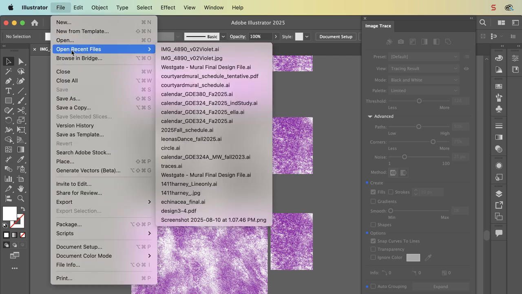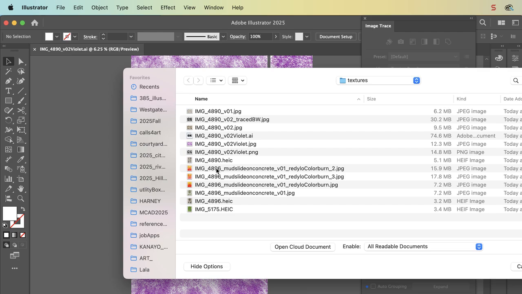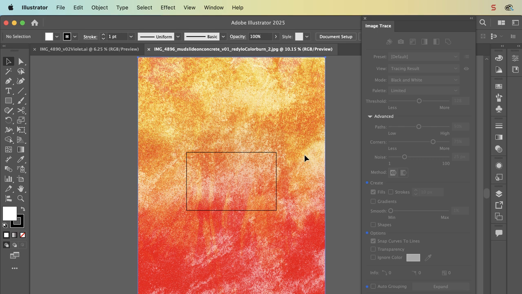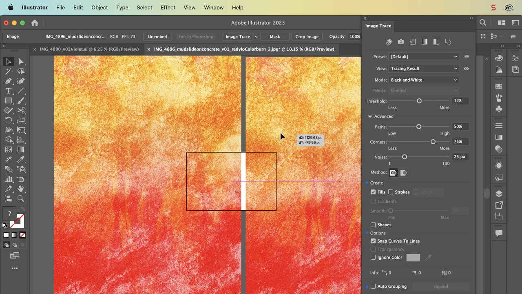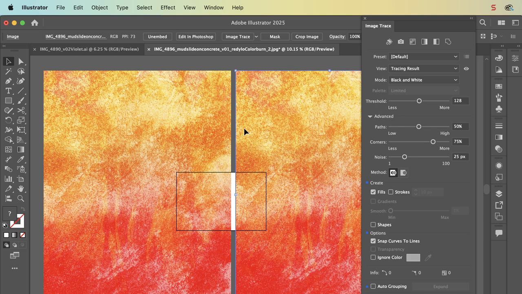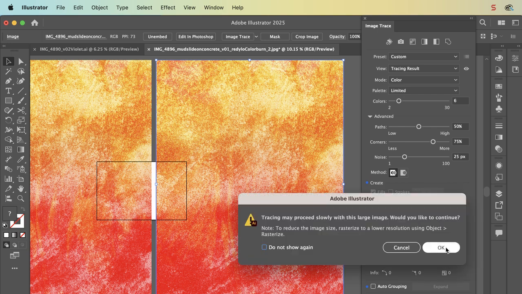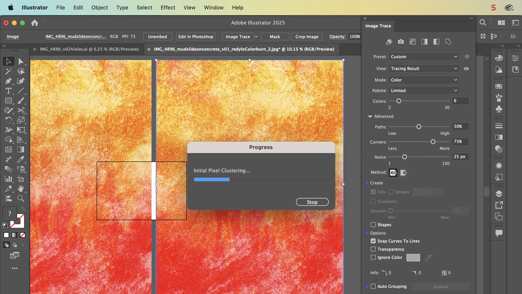So let me just go ahead and open one that did have a lot of color in it, just so you can see how it perceives things. It's a lot different, especially depending on the kind of contrast it has. So let's do a color version, and we can say how many color variations. If you really want to limit it down, and just to give it a test, see what happens. Let's hit the trace. Sorry, I know you can't see that, but there's a trace button down at the bottom of that. You just got to be patient because it's thinking hard.